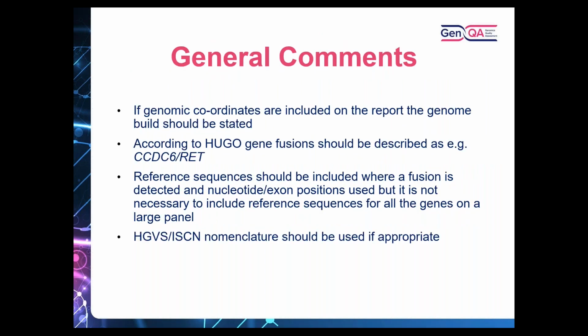So in general, throughout these EQAs, we have noticed some common issues with reporting of fusions, and particularly related to NGS. Laboratories will often use genomic coordinates to report results. But if they do that, they've got to remember that you have to include the genome build, otherwise the genomic coordinates are going to be incorrect or are not going to mean anything.